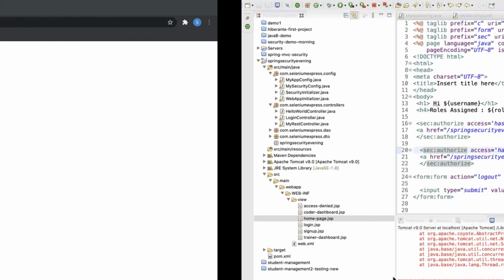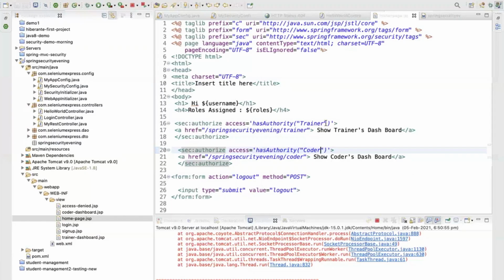Now the information we are writing on the console, like the user's details, the username and the user authority, whether it's a coder or a trainer. Is it possible to have a file separate from the user's page to write that information? Okay, so you are saying loading it from a different file, Felix?